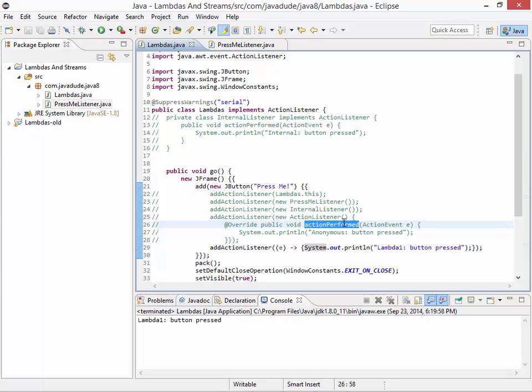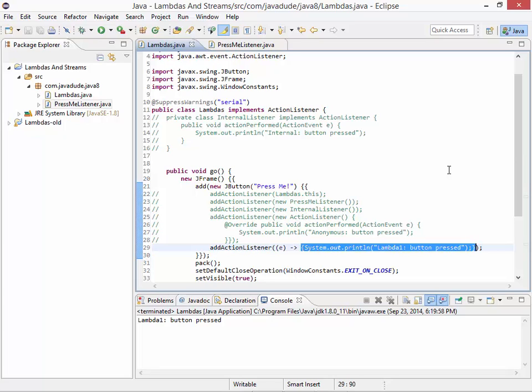Oh, it has a single method, and that's the key, a single abstract method that has an argument of type action event. Boom. So it knows that e must be an action event. It infers that. And then that single method will be called, passing that argument, and here's the body of that single method. And so it just generates that for you. So it's a real nice time-saving, visibility-saving, and understandability aid. Make some sense so far? So it's a real nice short syntax.